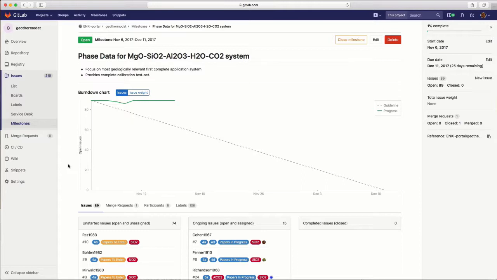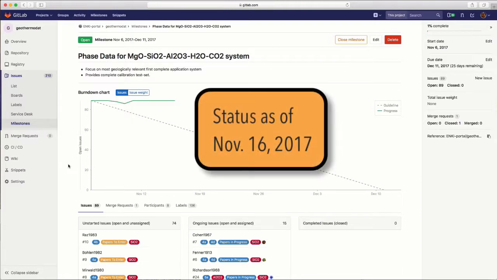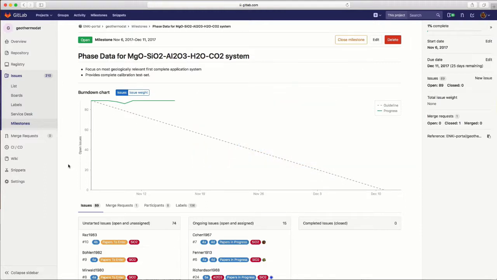The green line is our current progress, the dashed line is our hypothetical progress towards a milestone date of mid-December. Now you see our progress right now is not very good, but that's because the papers that have been entered, that have been completed as Excel workbooks, have not yet been validated. Once they're validated, the green line hopefully will come down and more or less coincide with our dashed line milestone progress.